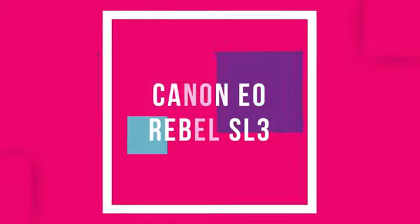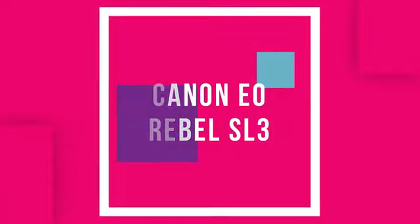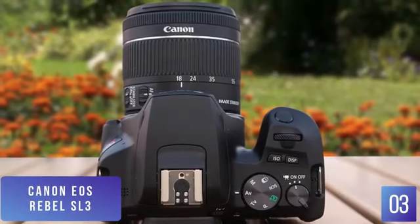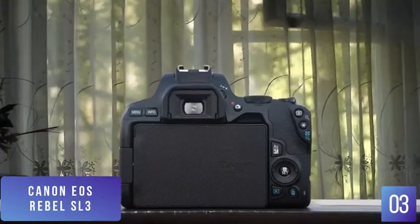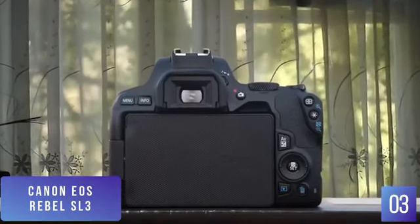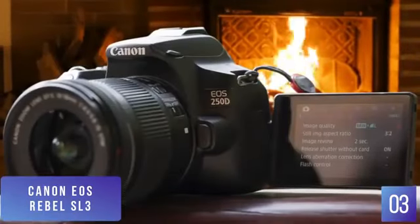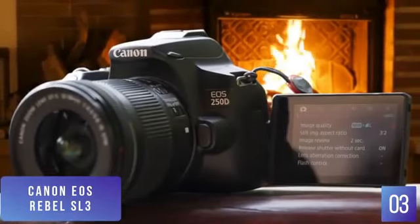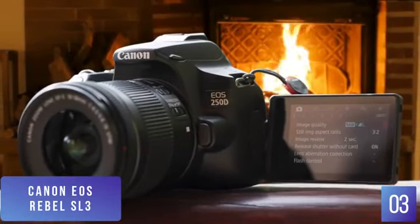boxes. Number 3. Canon EOS Rebel SL3, best budget option. First-time DSLR owners, families, and picture-taking enthusiasts on a limited budget will appreciate the Canon EOS Rebel SL3's price, ease of use, and built-in guidance. There are enough features to allow those interested to explore all facets of photography, while learning about fundamentals such as shutter speed, aperture, and depth of field via the onboard help system. But you can just as easily use it as a point-and-shoot camera.